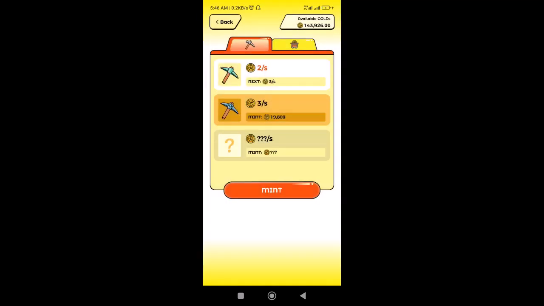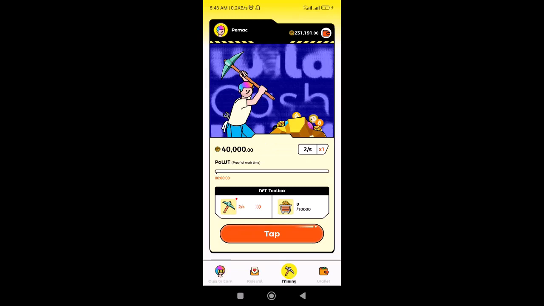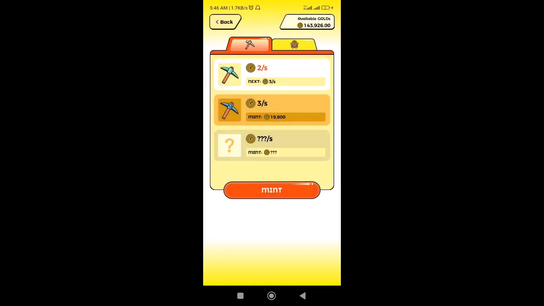For those that have not signed up, I'm going to drop the link. The link to sign up is in the description of this video. Then for those that have signed up, just follow this process. Click open the platform. Once you open the Wild Cash, you go straight to mining. You click on mining, you tap the basket, the road basket or the mining shovel.